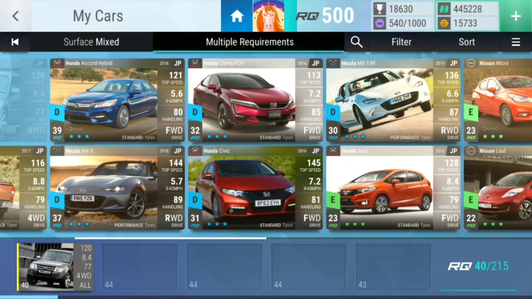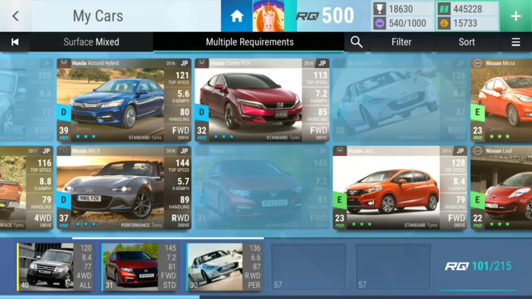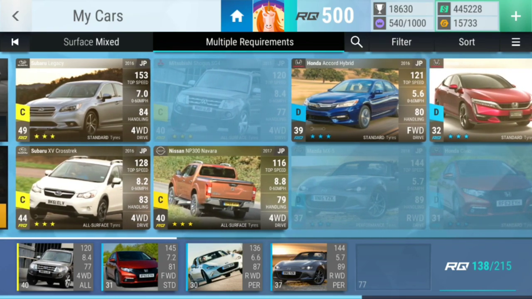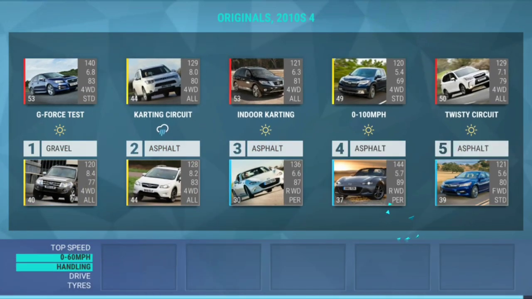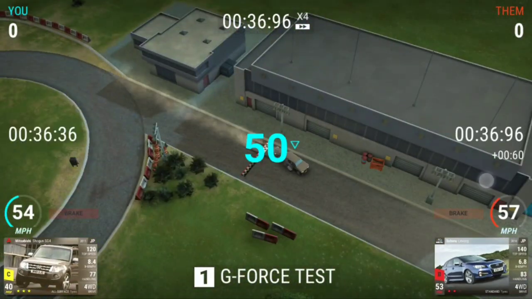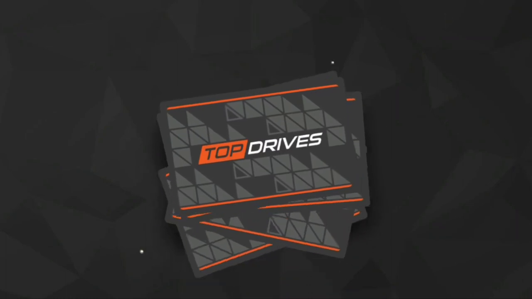Okay. It's gonna be you. It's gonna be you. And it's gonna be you. So we can do it with this, but we need 2 super rares. So let's see if my upgraded cars can go somewhere. I think you can go there. And then we've done it. Let's go. Again, another level done.